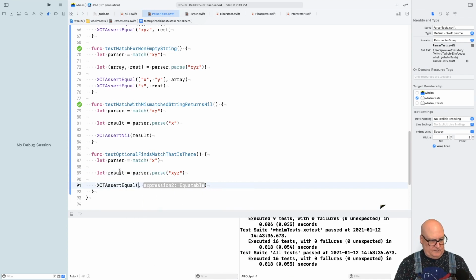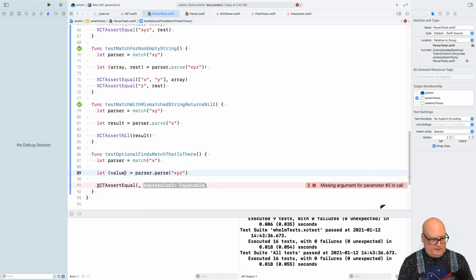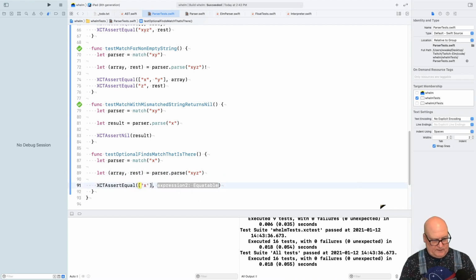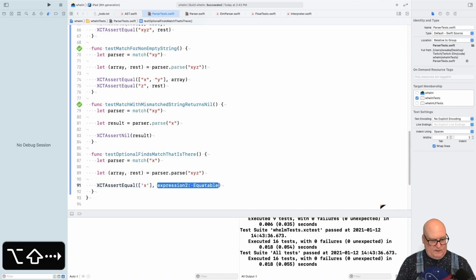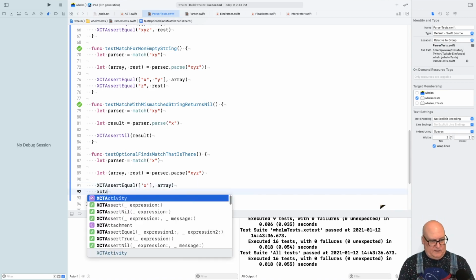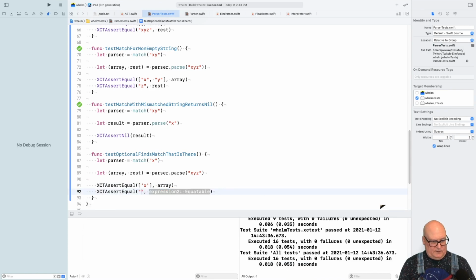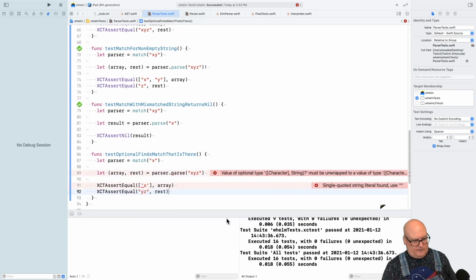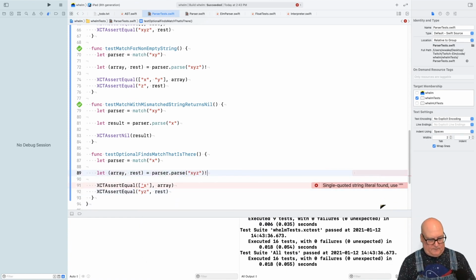Let's do it this way. I'll say value, or I guess it's an array, and rest. Okay, our array should be equal to X character. That's array, and our rest should be YZ. Rest. Okay. And yes, force this.